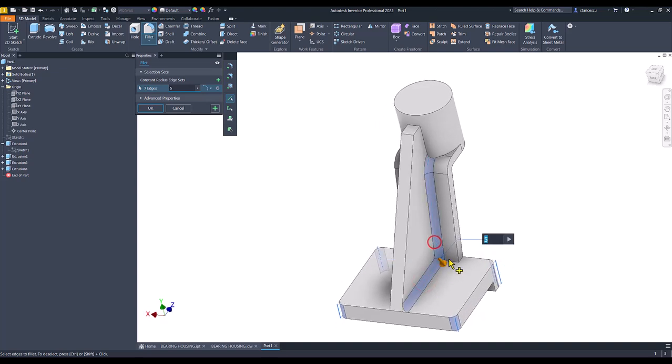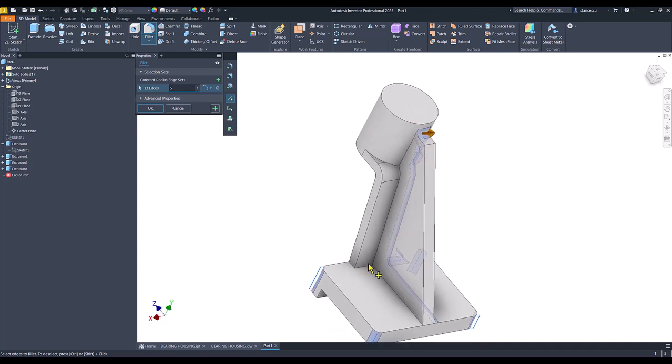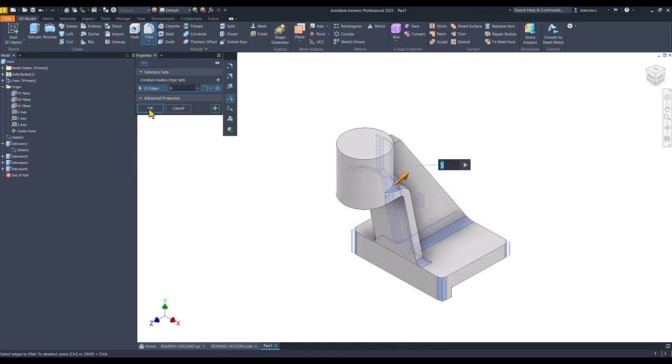Also here, here up, and on the other side, okay.